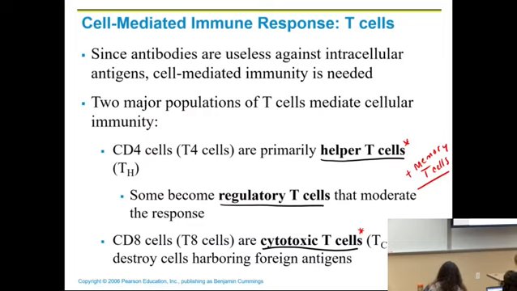But there are also times when, as we're creating this clone army, we may kind of go unto excess, and we don't want that to happen. And so regulatory T cells are helping to moderate that response, so we don't over-respond. And so we won't really talk about them in too much more detail, but if you were looking for another example of a T cell and describing what it does, you could use regulatory T cells as well.